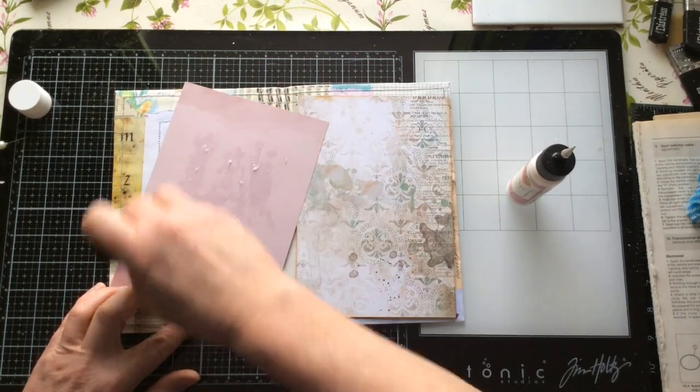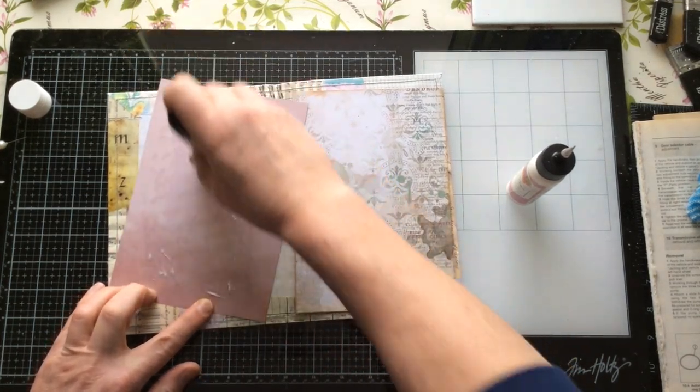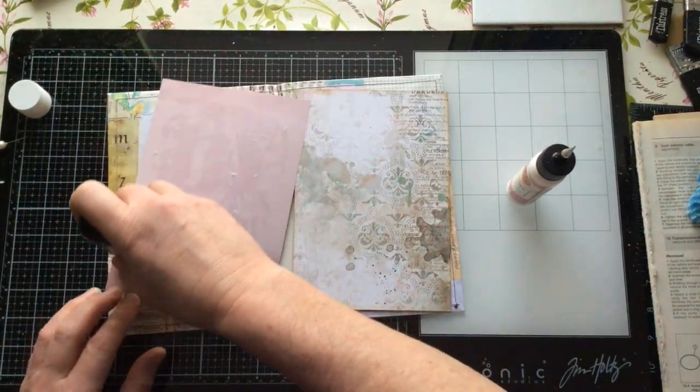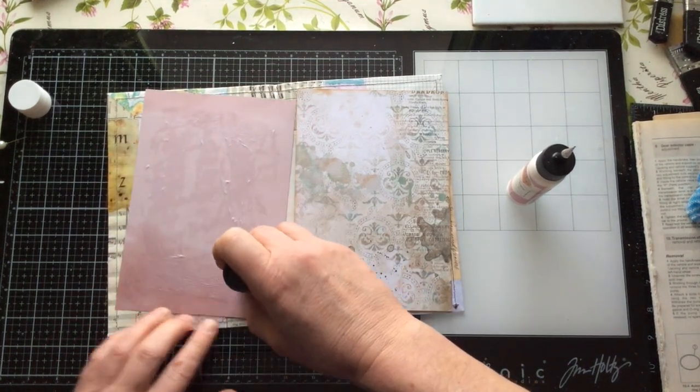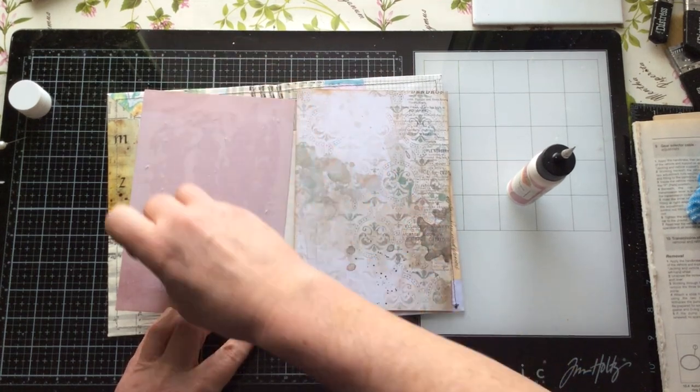Well, it shouldn't have the wear and tear that the cover has anyway, but I do want it to be adhered to the envelope if I can. Oops, all over the place with that glue stick. So sorry about the tapping. If it annoys anyone, I apologise.